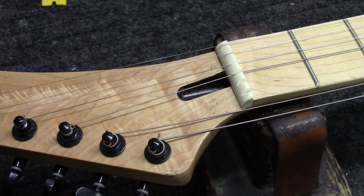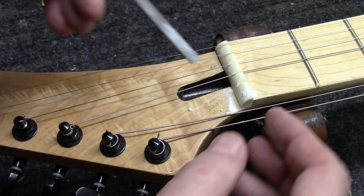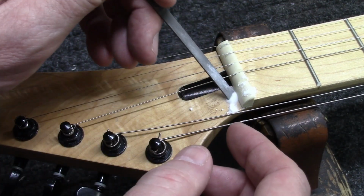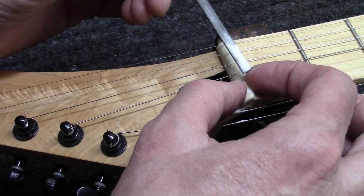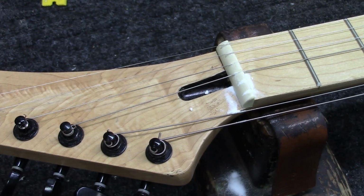Okay, so this should be easy enough. What I do is get your baking soda and you just lay some in there. I have just some on a file. There you go. So you see how I have some laying in there, right? Just baking soda. Get a little bit of that out of the way there.